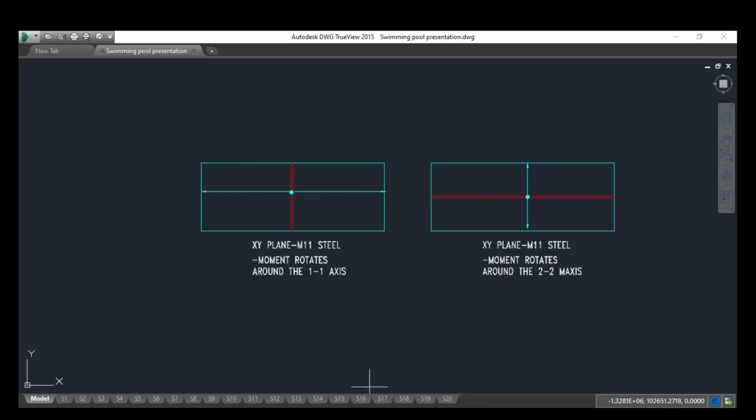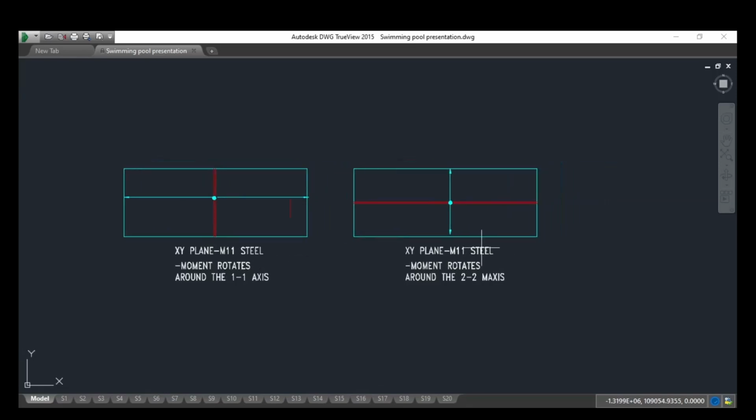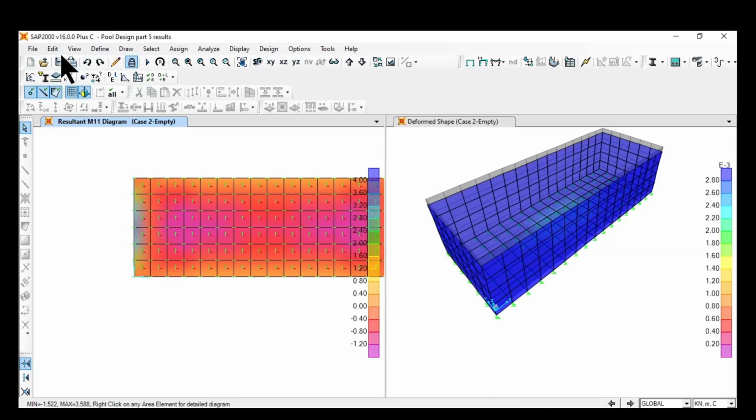Okay. M22 is the opposite way around, which we will see now. The steel for that is up and down the page. Moment M22 basically means all the moments around the green axis, which is the 2-2 axis. I will show you here.